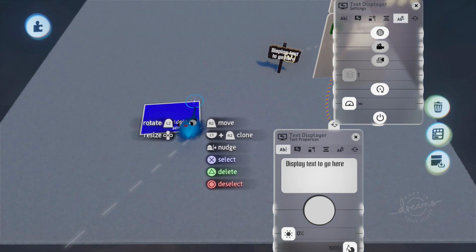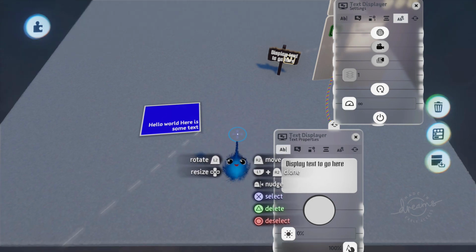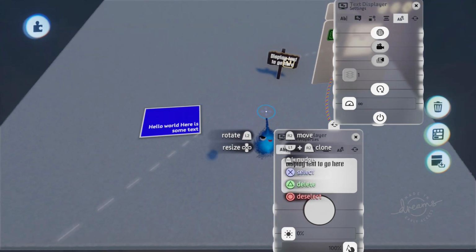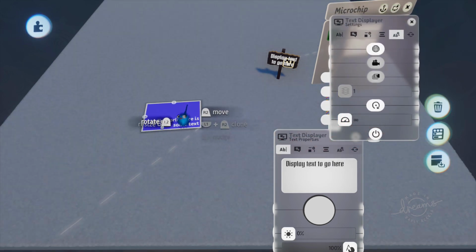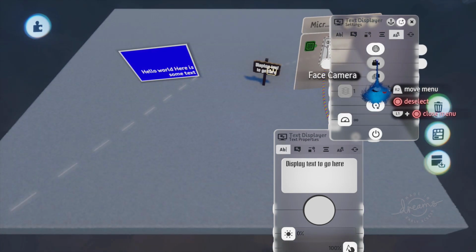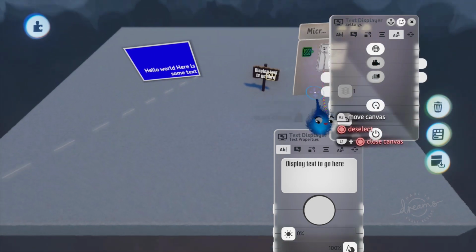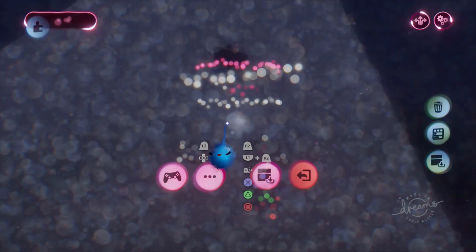And this is the reason why you might want to remove shadows and things like that, or add shadows, move the shadows around, just to make it look a little bit more realistic. So there's that. If you've got it in world, you also have the option for these. This is face camera and always on top.